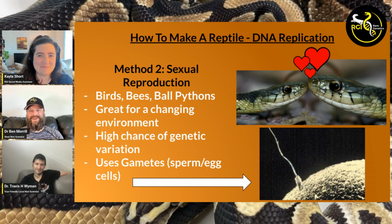So we have sexual reproduction. It does actually take 2 different individuals. And if you're in an environment that's changing, which is the environment that a small, medium to large animal is in, for a really small organism like an amoeba, maybe you can be in a spot that doesn't change a lot. But if you're an animal, and even plants, if you're big enough, you're likely going to be in an environment that's changing. There will be things that will not stay the same. And so you need to be able to evolve. You need to be able to change. And the way you do that is genetic variation.